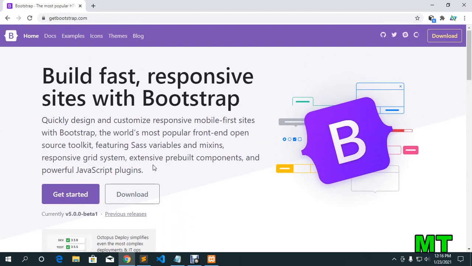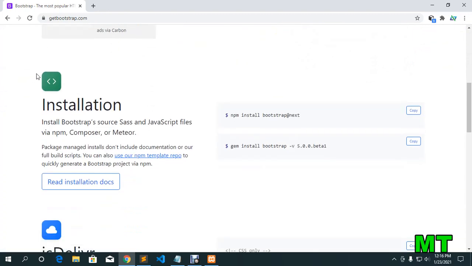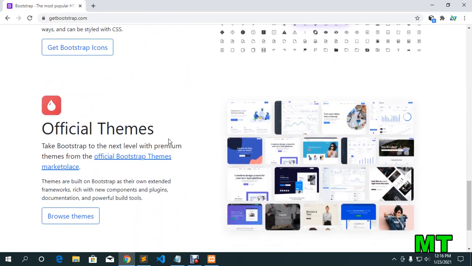So for the installation, you can download it, or you can go here, start. If you're using Linux or Mac OS, then you can install it by this command. Just copy and paste and install it in your computer. Then this one you can copy here for the beta, then you can continue for the other things.